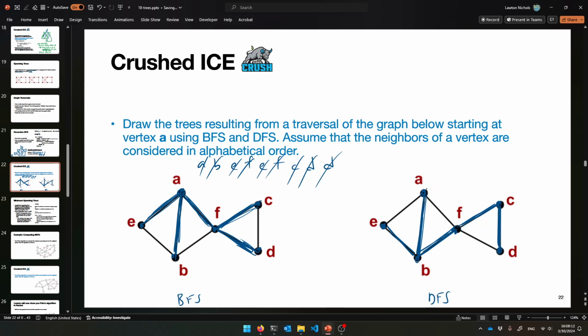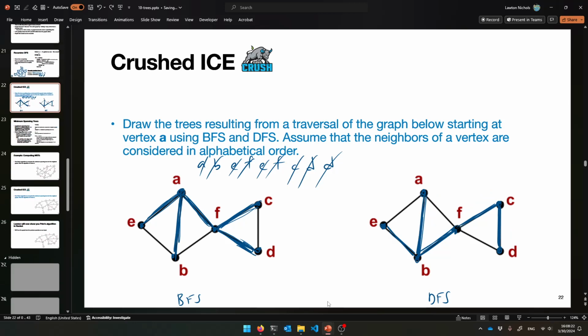Do you see how it's trying to go very deep? Like A, and that was a dead end. And then it went all the way right there. Very long paths. But that's our DFS tree there. All right, I hope that makes sense. It's a fun little thing, I think. Cool little ideas, lots of pictures to draw today.